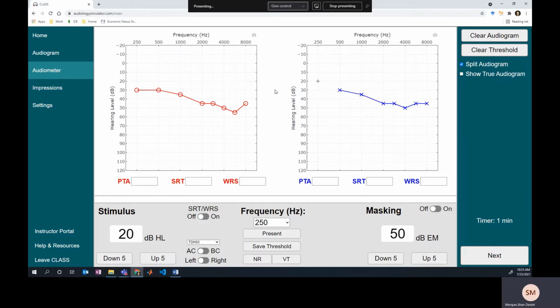Something else you'll notice is I'm presenting it and then going down 10, and then when I find the level where they do respond, I'm double checking it, and that's to make sure that they're getting it at least 50% of the time. Technically, you should do 3 presentations to make sure that it's 66% of the time or more, or 4 presentations to make sure that you get 2 or 3 out of 4.